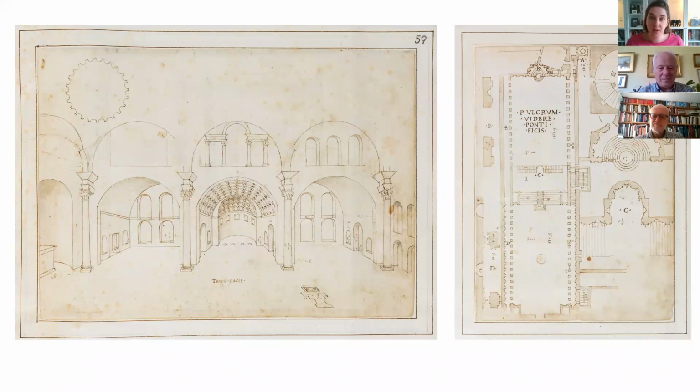This session is going to be an in-conversation format between myself and two highly esteemed scholars who I'm very pleased to have join us today. We have David Hemsoll of Birmingham University and Paul Davies of Reading University, both of whom are world-renowned architectural historians among a plethora of work that they have undertaken, both individually and together. They've done a lot of work on the Cassiano del Pozzo drawings collection at the Royal Collection, and as a result, they were perfectly placed to come to the Soane Museum and catalogue, or start an immense project to catalogue our fabulous Codex Coner volume. So we're going to be talking about the Codex Coner volume today, some of Paul and David's discoveries and what they're up to. So thank you, Paul and David.